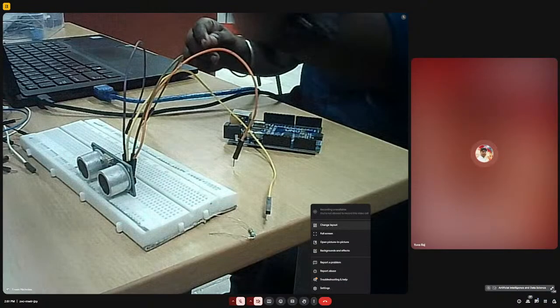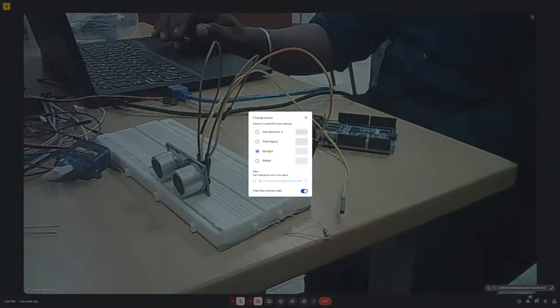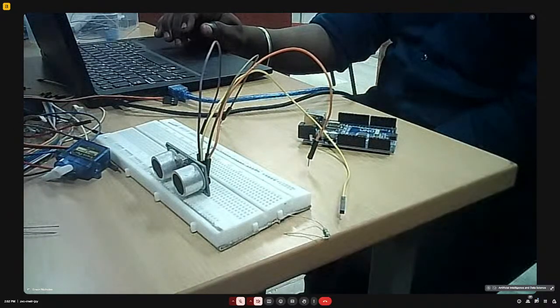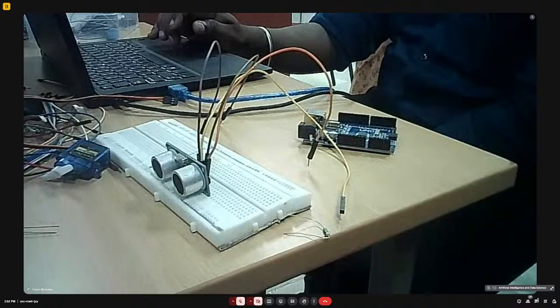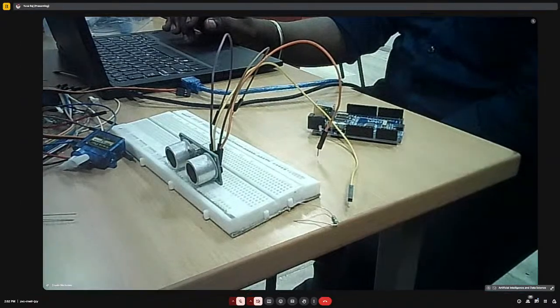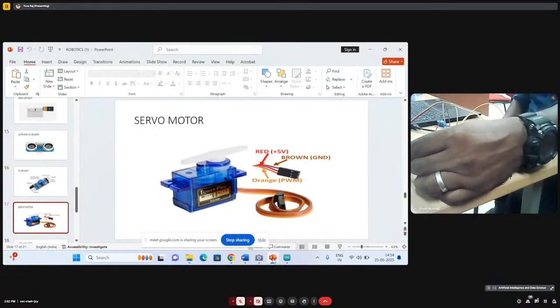Before the servo motors, I will show the slide of what pins are there. Before you see the picture, this is the servo motor.